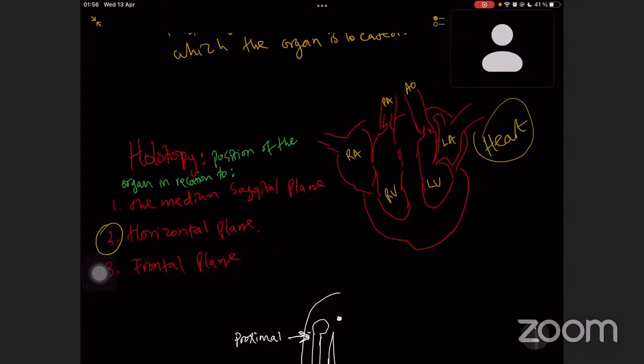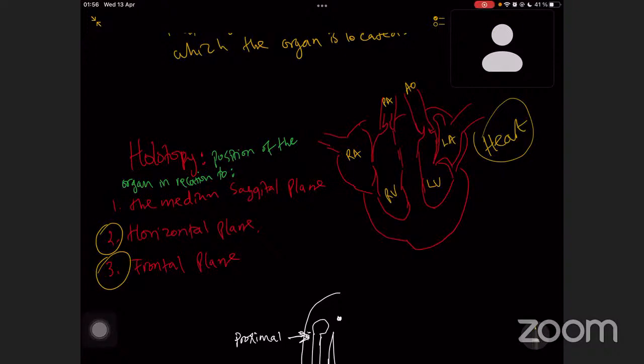A patient presents with pain in the abdomen. Is it the upper quadrant or is it the lower quadrant, right? So is it the upper part of the cavity or is it the lower part of the cavity? Frontal plane. The relationship of the organ, right? The position of the organ in relation to the frontal plane. So that is also part of the Holotopy.